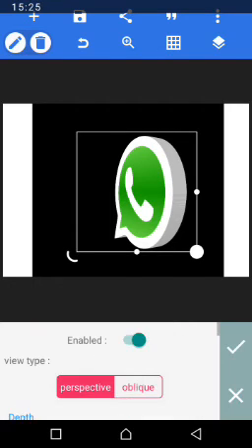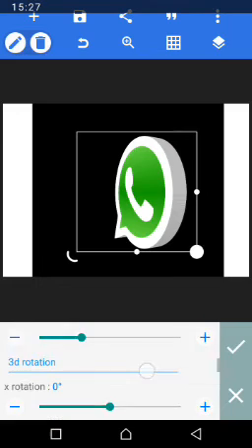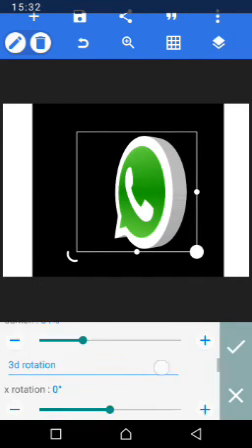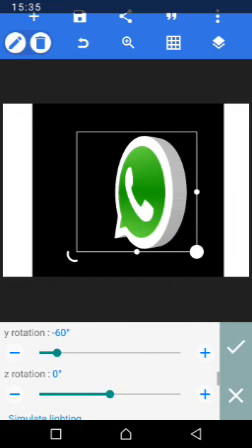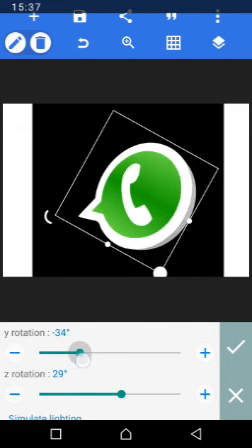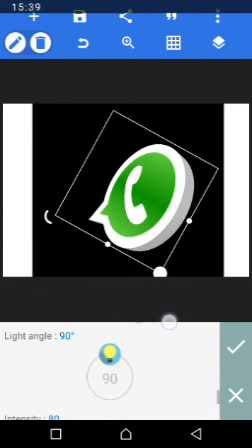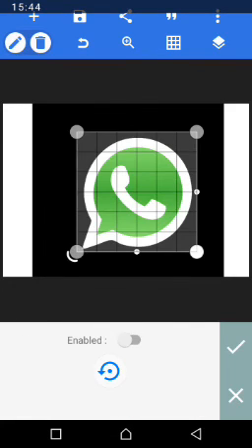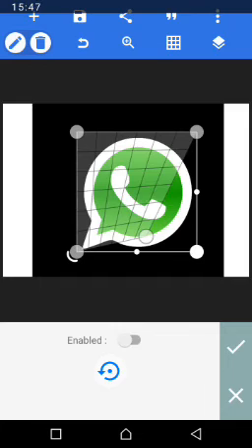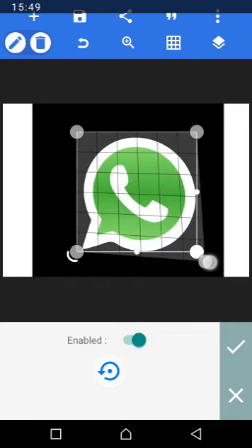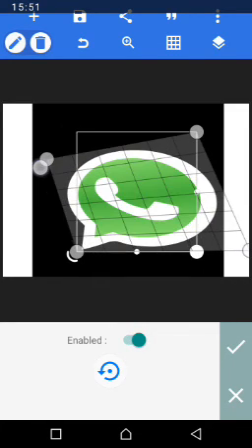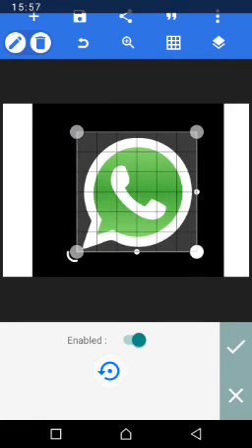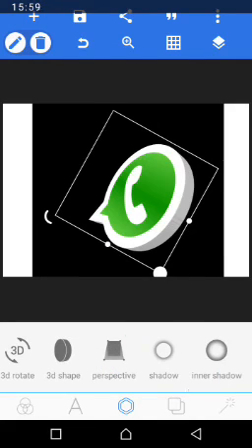I'm not done yet. So how dark should the 3D shape be? You can make it dark or quite not too dark. Then you can rotate it, Z rotation, Y rotation, and all the rest. And all the rest are not necessary. You can come here, perspective. Let's see what this one has. Let me enable perspective. All right. So it's just how you want to position the image. All this stuff, they're just tools for you to be able to position image perfectly. So I don't need it. Perspective, let me turn it off.